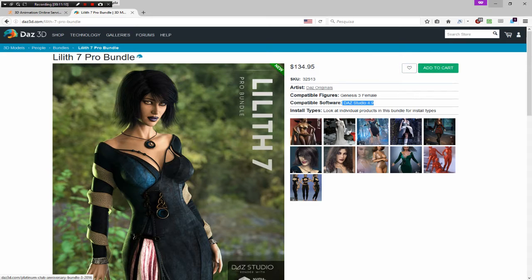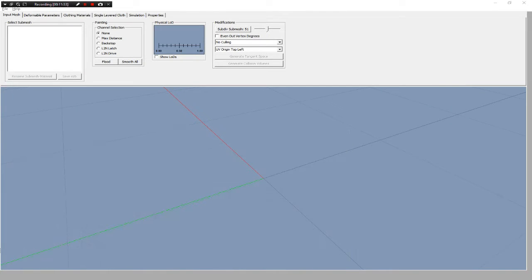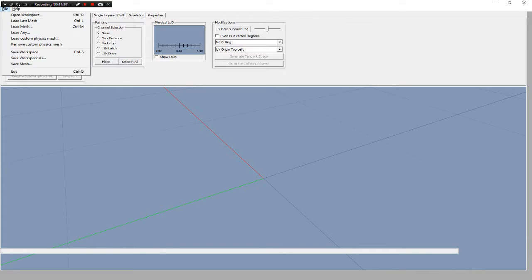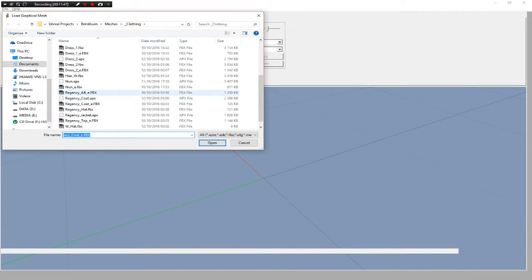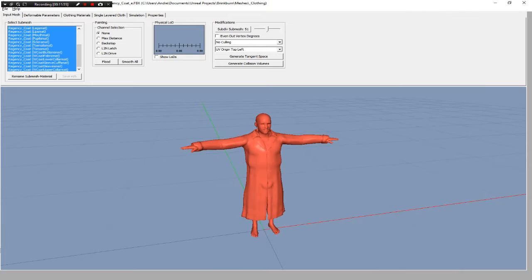So, with that in mind, get these models, get your clothing, go through Mixamo, re-rig the character so you have an Unreal skeleton. And by the way, with an Unreal skeleton, you can use the animations on the marketplace, or any animations that have that kind of rigging, and then you'll end up with a model. That model, my recommendation is that you import it to Unreal and then export it from Unreal again, and use that exported model as your model that you're going to be using for clothing. This is because when you put a model, for example, from DAZ into the Unreal engine, the engine slightly modifies it.